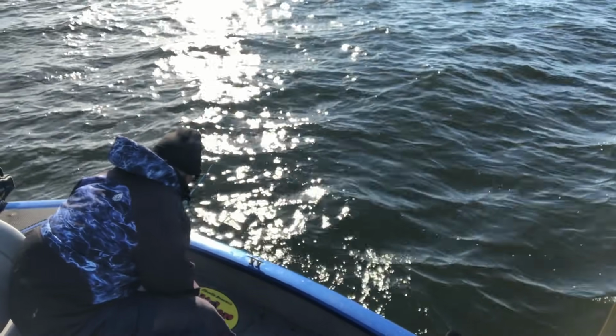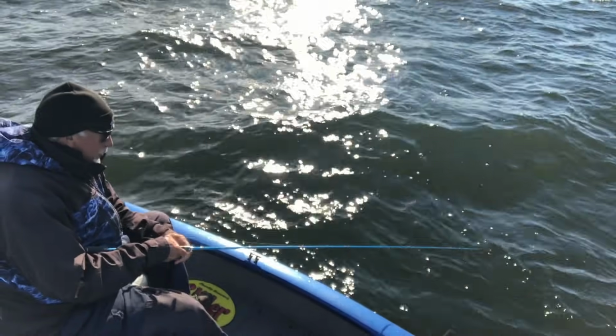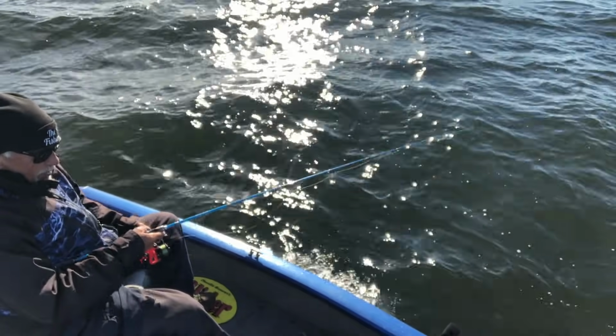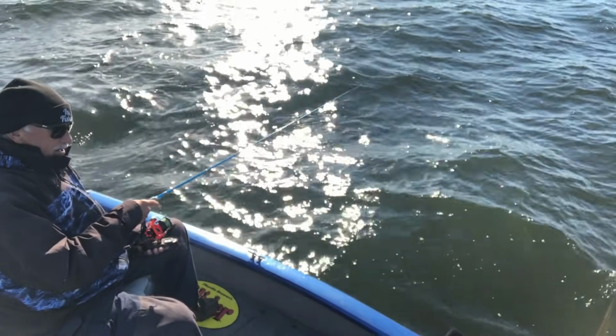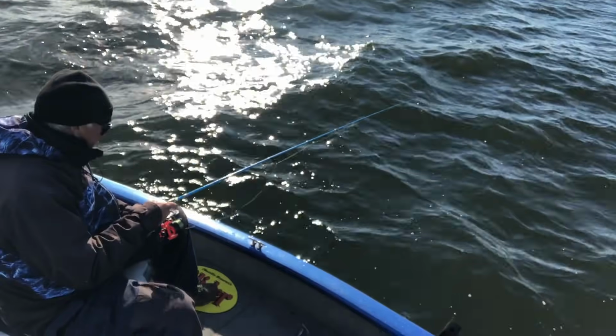All right, folks, we had technical difficulties with my camera. I thought my GoPro was going, it's sitting there not going. I don't know what we got. We caught a bunch of fish, but hey, let's see if we can stir them back up. We're in 55 foot of water, see if we can get them going again.